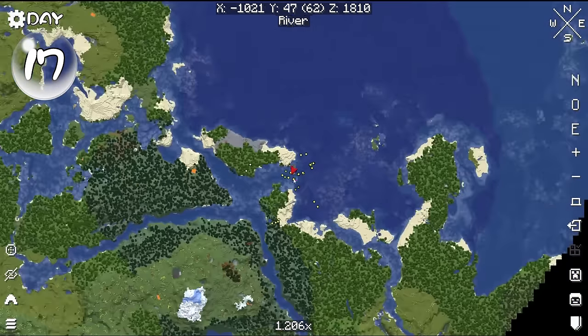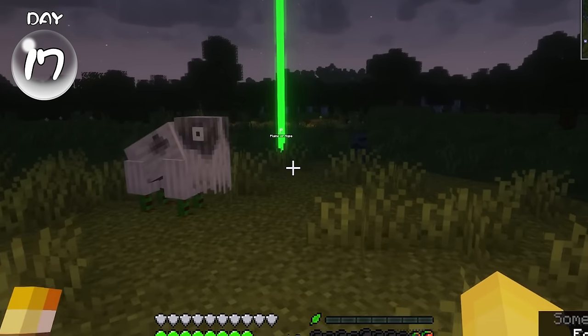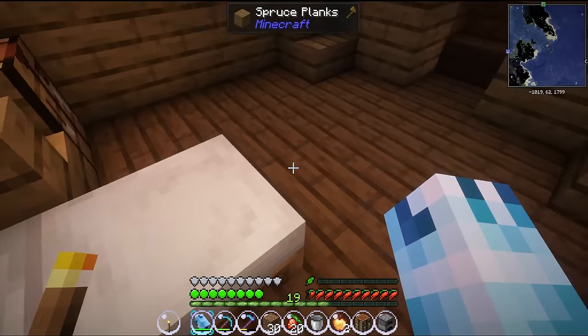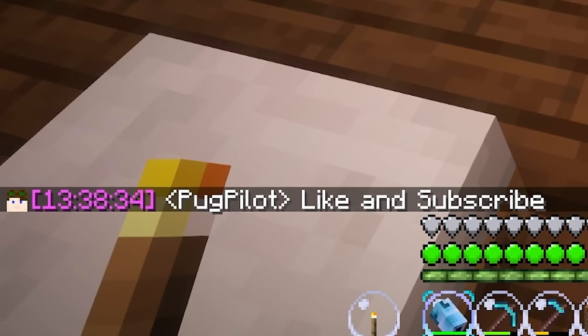Day 17. I went off to find the perfect area to set up my base. And I found this really nice land I called the Plains of Hope. That was it for that day. It remembers my chat? Wait, if it remembers my chat, then it should always say... Yeah, that's right.